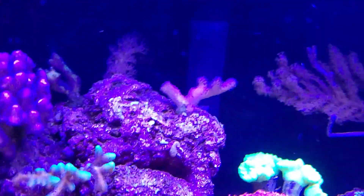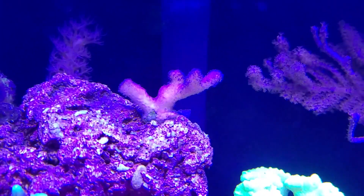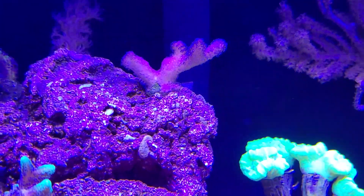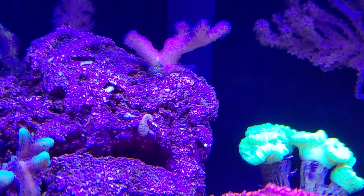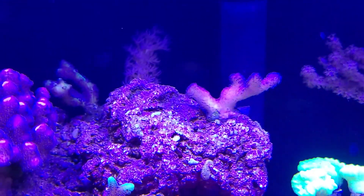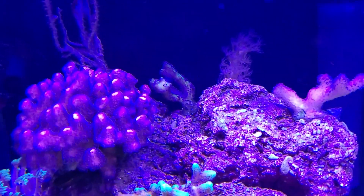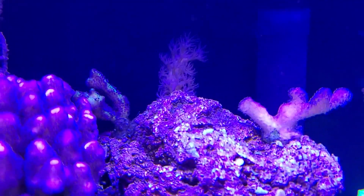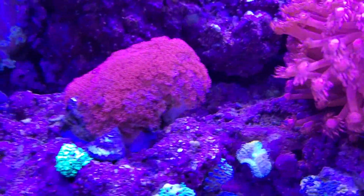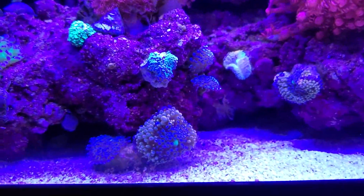There's a type of bird's nest — a Stylopora. The purple one is not doing very well right now. It was doing beautiful, but I have a sexy shrimp that I put in about a month ago and it perches on that thing constantly, pestering it to death. If it dies, I'll take it out. In the middle of the screen in the back there's a bird of paradise I might move to that spot. There's also a Goniopora back there, a short tentacle, and different kinds of Ricordea I'm trying to grow low down.